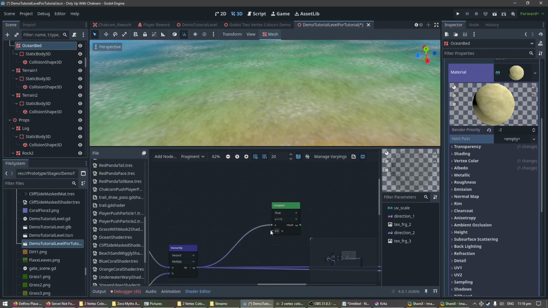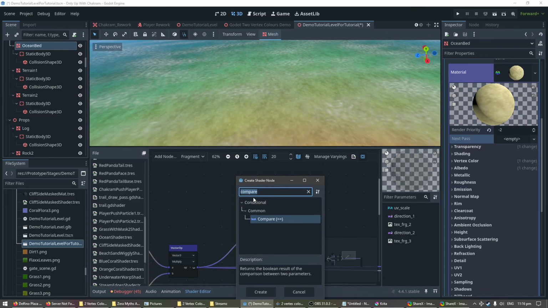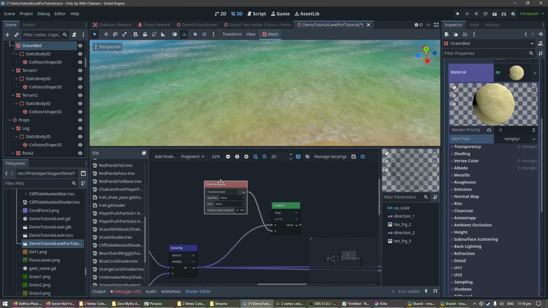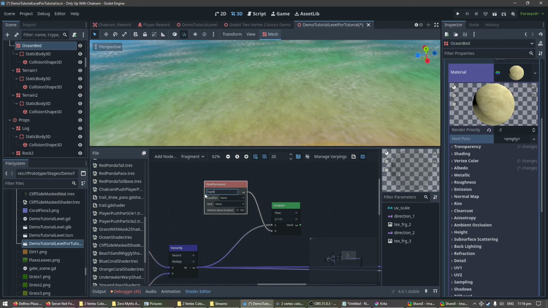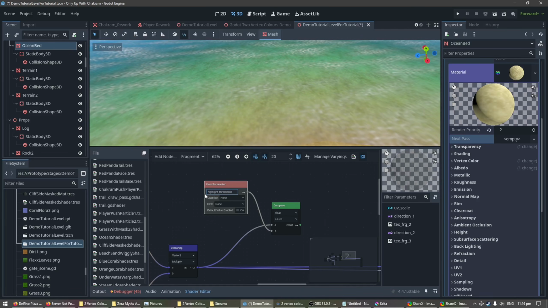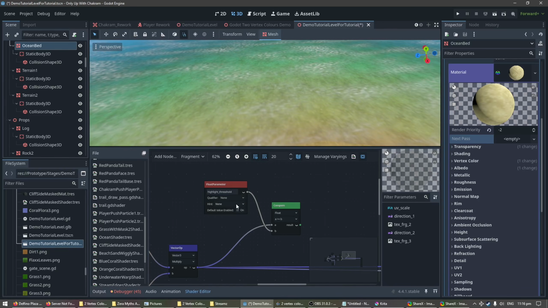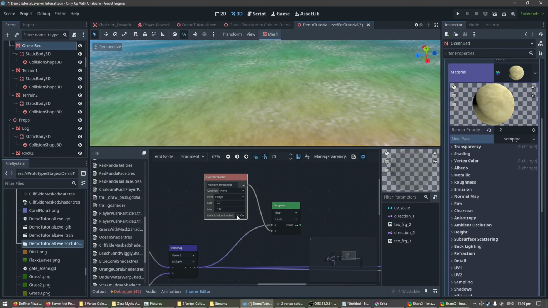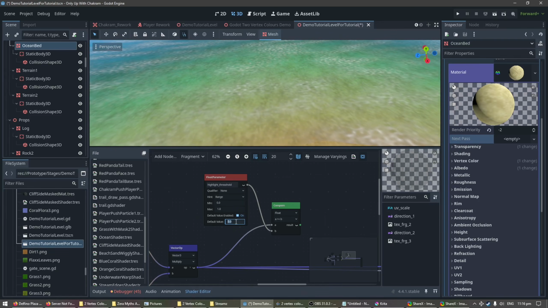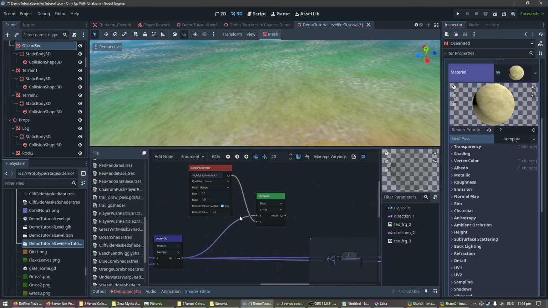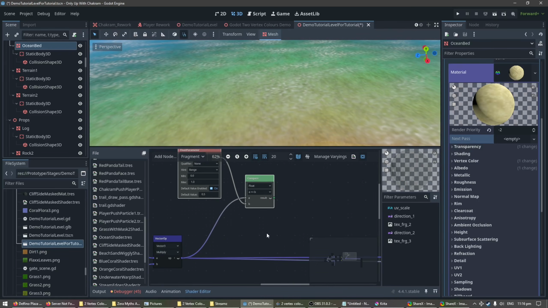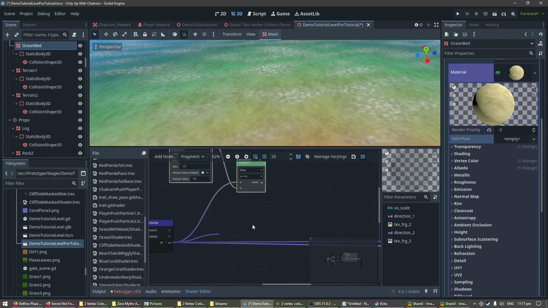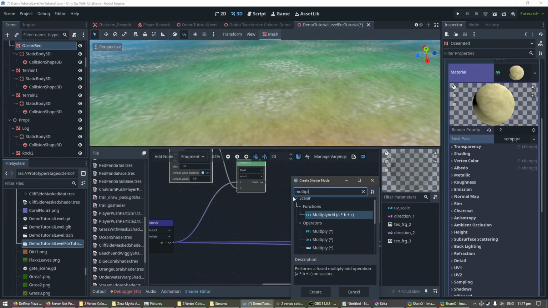So from this B here, we're going to drag that out and create a float parameter. And this is our highlight threshold. We're going to create a hint. So it's minimum 0, maximum 1. Default value, let's go 0.5, straight in the middle. And then we want to start here, get a multiply node.